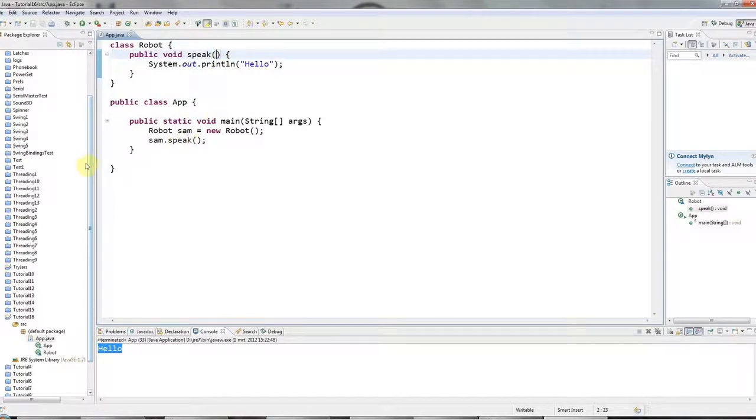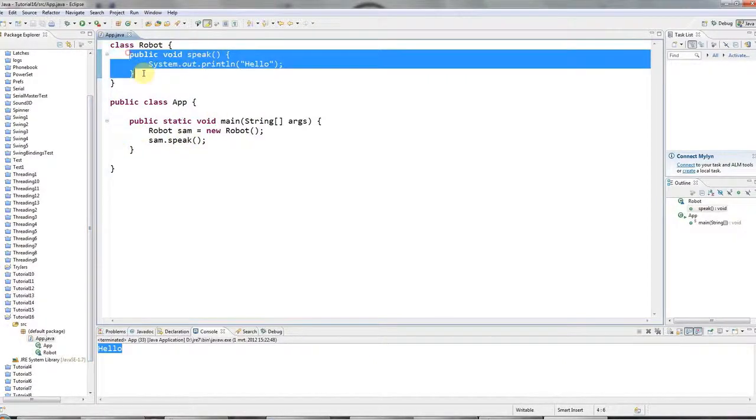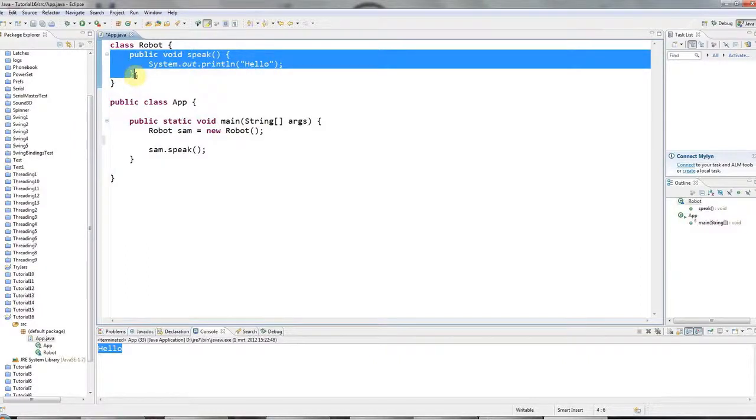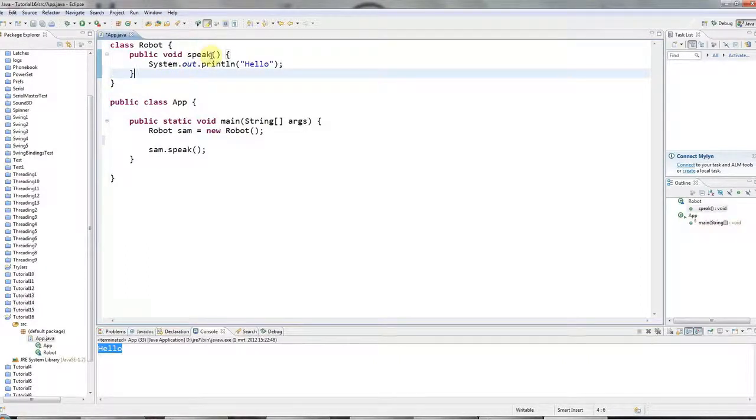So in the case of this speak method, I might want to pass in some text, and the robot then is going to read that text out instead of just saying hello. So let's look at how you do that. Basically, when you create a method, you'll notice there are always these two round brackets after the name of the method, and it's the same when you call the method.